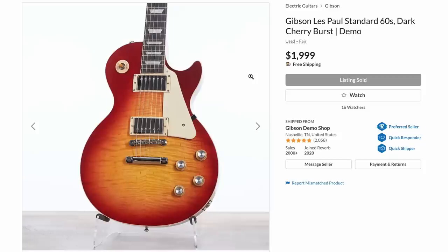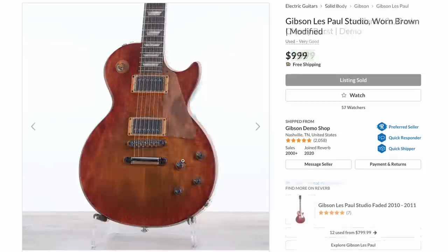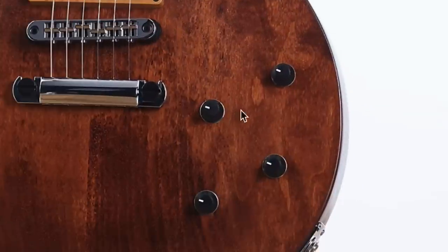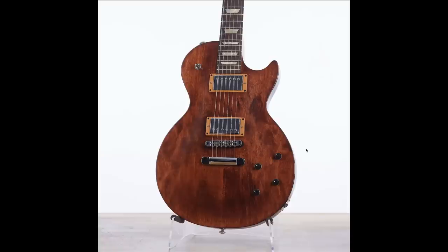The 60s Standard, I just thought it had a nice top, so I thought I'd show you, and $2,000 was a good price. This one, yeah, it's brown, interesting grain, but look, they keep putting these tiny knobs on everything. I don't know how I feel about them.